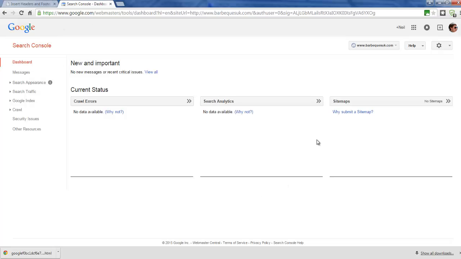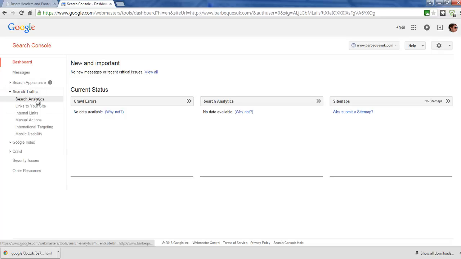And there's nothing here because it takes a while for information to be gathered and populated here, but you will get some information at some point, such as search analytics, errors, something called sitemap, and we'll touch on that in a minute. But also you can look at things such as search analysis, links to your website, which websites are linked to you, internal links on your website, and all sorts of stuff in here. So it's really useful. And as I said, we'll come back to sitemaps in a minute, but we'll just go and register with Bing Webmaster Tools.